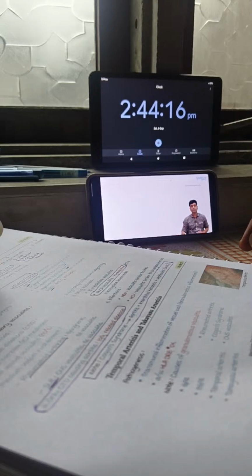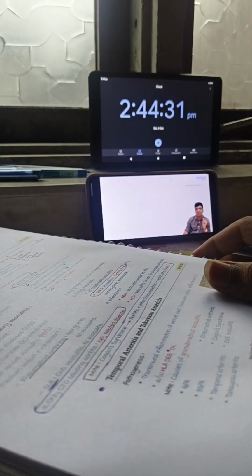So let us start off with the disease process. I have always been thinking that this classification is not up to the mark. Who am I to comment on that is a different question. But I have my own views and opinion about each of these classifications, whatever has been written in the book. My view is that we have gone with the size of the vessel, but the disease process still remains a problem, correct? See, the major disease process we are not discussing. We are not talking about why or what the disease process is.